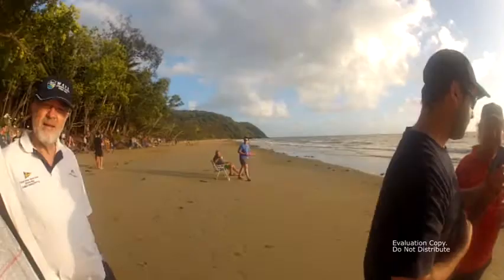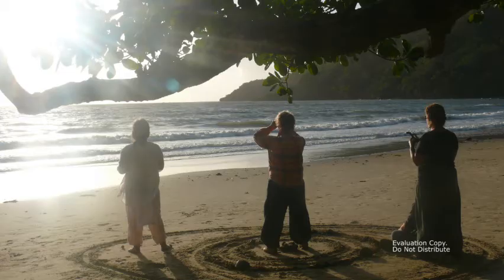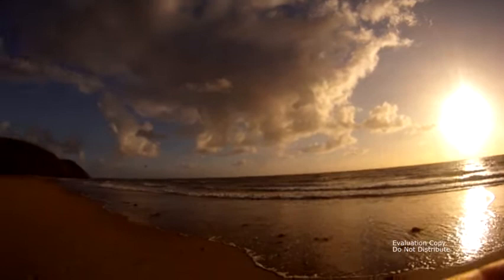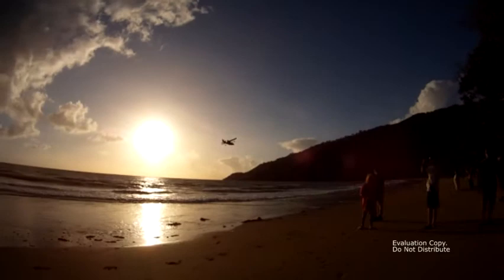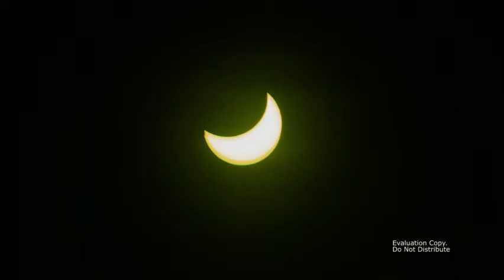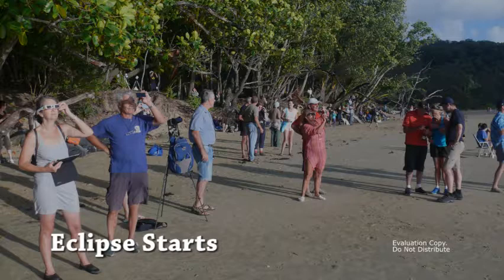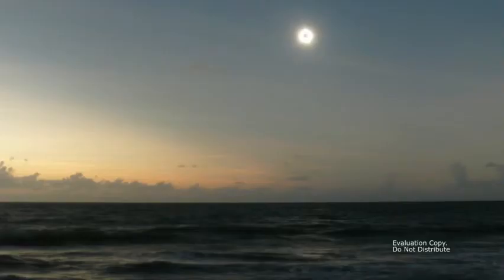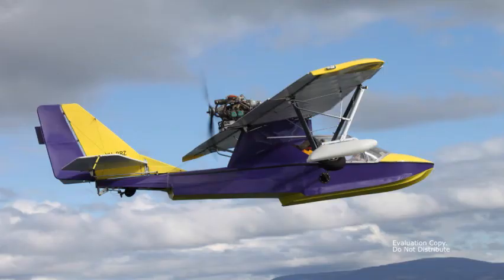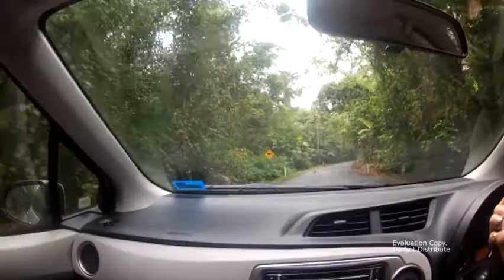So here we are on the beach watching the eclipse with what I might say is an interesting crowd. Just before the total eclipse, Ross does a low level fly over the beach as we are all waving madly. Ross has decided to continue north ahead of schedule as he has work commitments back in Adelaide. We had already planned to spend a couple of days exploring the Daintree.